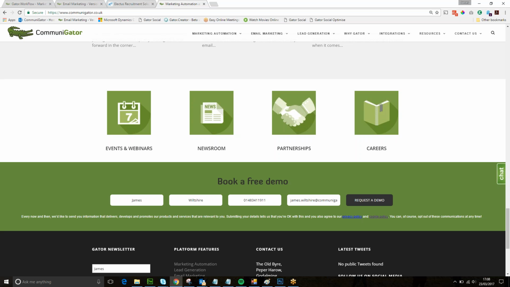There are so many applications for so many different CMSs that it is so simple to create that form. With Communicator, it is going to take you that time to create the form, and I'm going to be honest with you, that's just the nature of iframing stuff. You need to make sure that the colours all match, and that the size is right, and it hasn't broken the responsive design on your website.